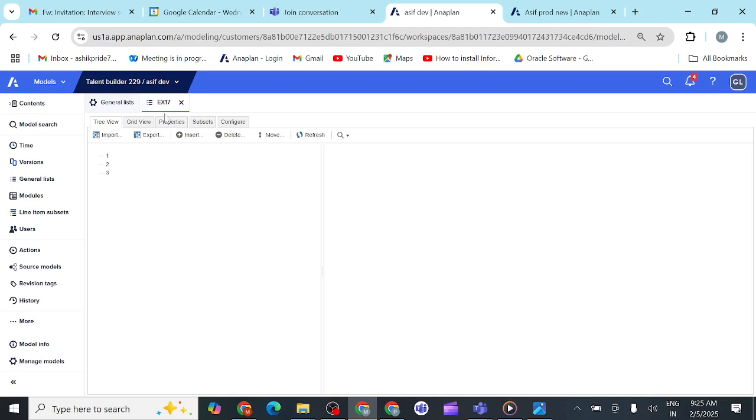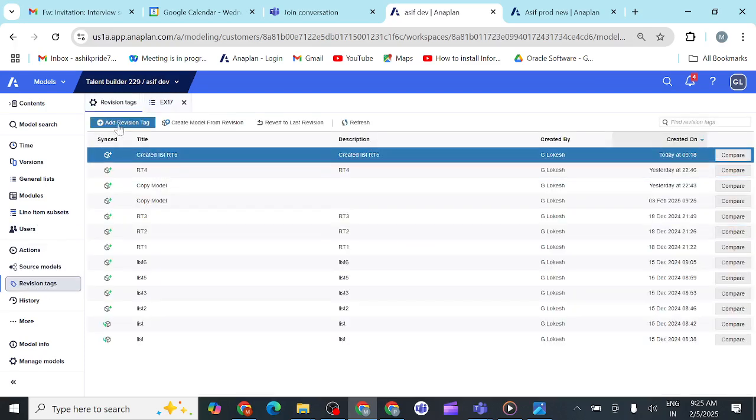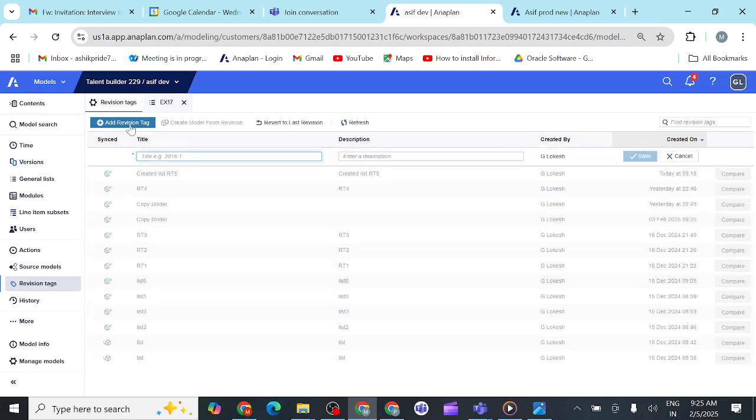So in yesterday's work I have added a few items. After adding the items, what should I do? I need to create the revision tag, rt6, list items added.